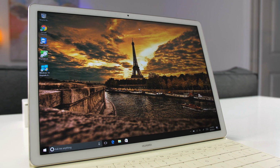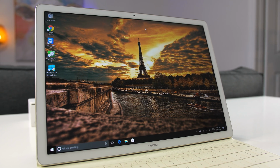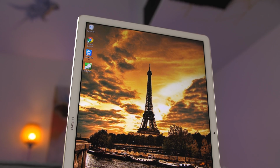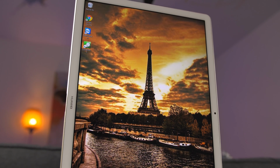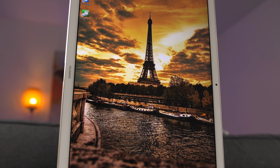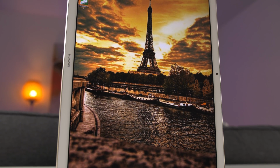Also, because it's using a 3:2 aspect ratio, it's not the best ratio for watching movies. Most people will prefer 16:9. But being 3:2 does have its advantages, especially for productivity. You end up with more space in portrait mode. This ratio is closer to resembling an 8.5:11 piece of paper.